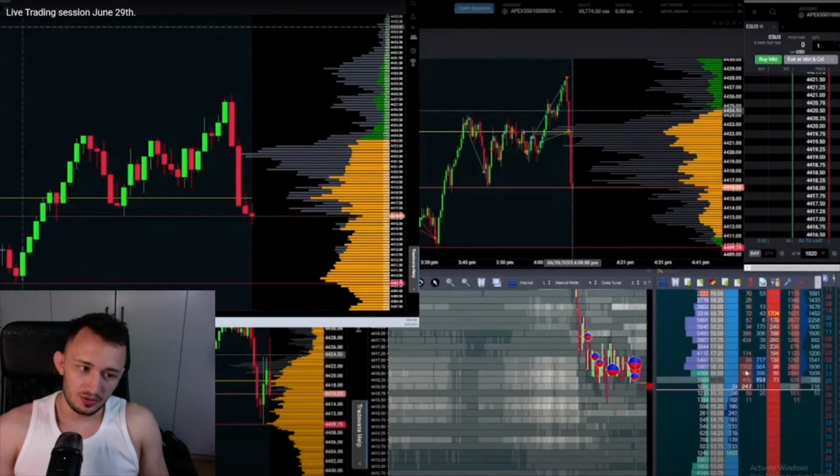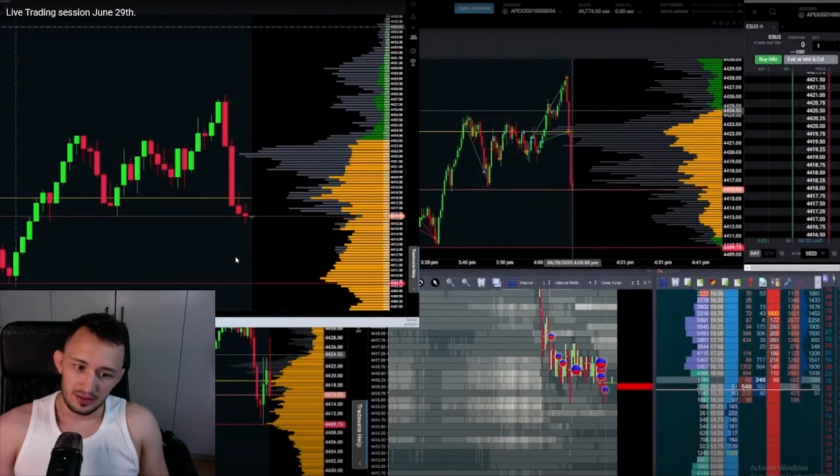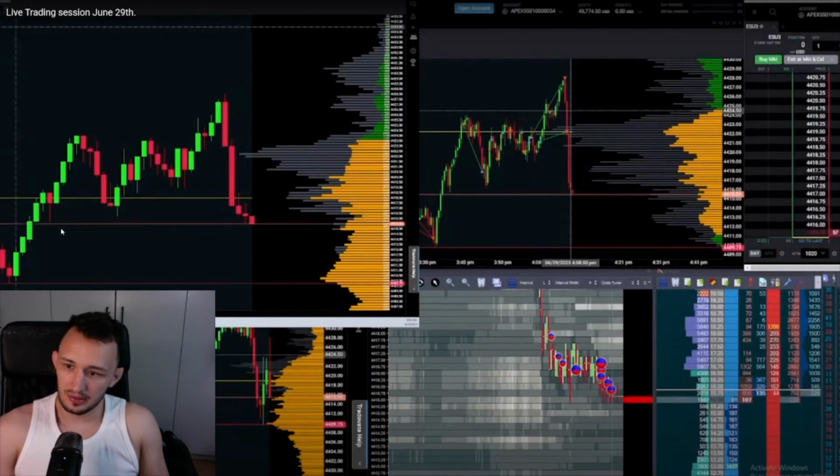I see a lot of absorption here. Now you do see bigger sellers drop this, but they are struggling. They are not really getting it down. You see this just to the same tick, not even broke yet. Okay, they didn't break it yet.